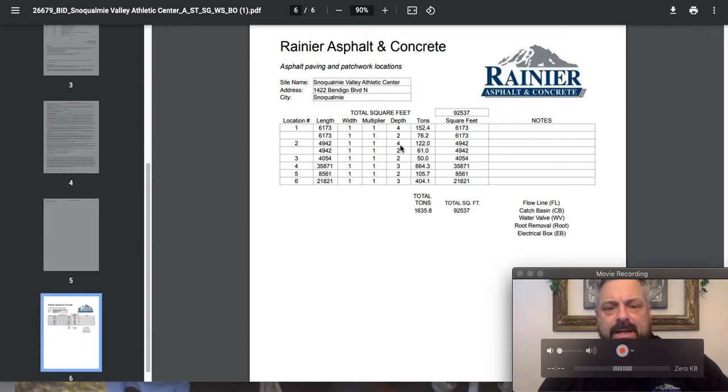We don't have any grading included in our bid, so there's no dirt work included on our bid. We excluded that. What we're hoping is that you'll have a dirt work company, or the general contractor will hire a dirt work company to do the grading and to also apply the crushed rock, not only for the stuff out on the road, but in the parking lot. So what we're looking for is this thing to be pave ready. We come in, we get the asphalt down whenever you need us to.